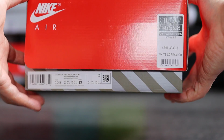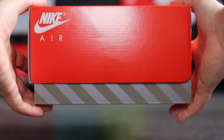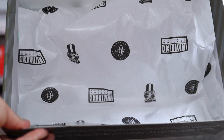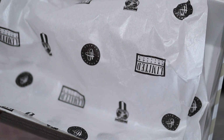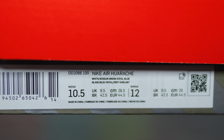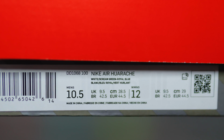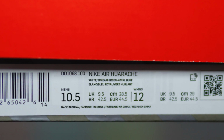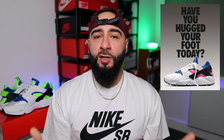But having a butcher's hook at the box first and foremost, it comes in that same OG box that we've had previously. It's very similar to the infrared colorway of the Air Max 90 last year, but thankfully this is a lot bigger. And the tissue paper in itself has got so much uniqueness. It's got the Huarache branding and of course limited on it as well. But the product sticker does actually read Nike Air Huarache, and the official colorway is white, scream green, and royal blue. Now, the whole marketing campaign from Nike was of course, have you hugged your foot today?